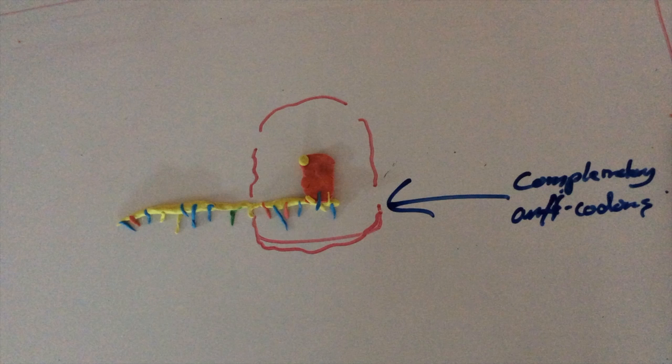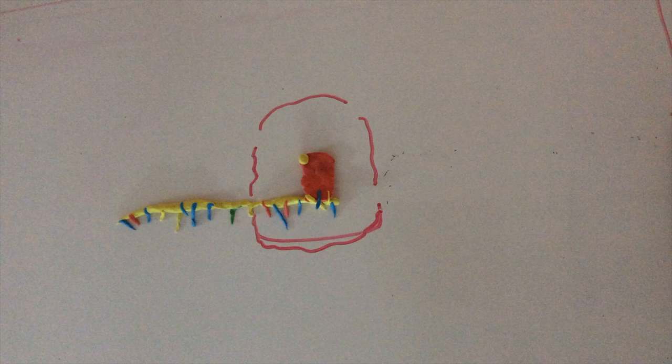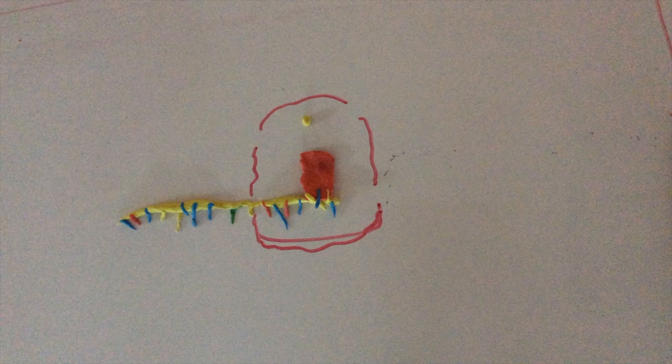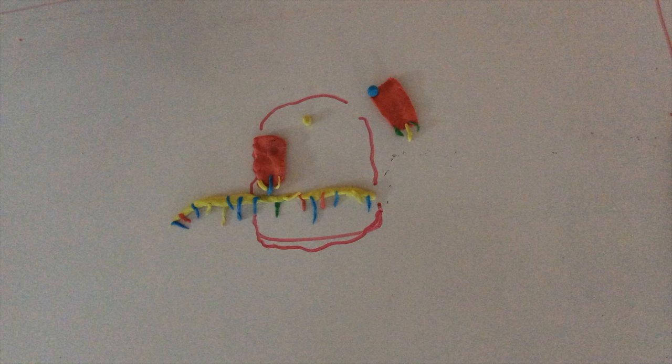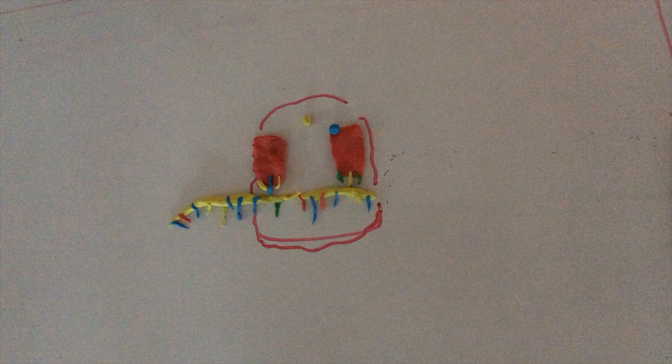In translation, the codons of an mRNA are read in order by molecules called transfer RNAs. Each tRNA has an anticodon, which is a set of 3 nucleotides that binds to a matching mRNA codon through base pairing. The other end of the tRNA carries the amino acid that's specified by the codon.